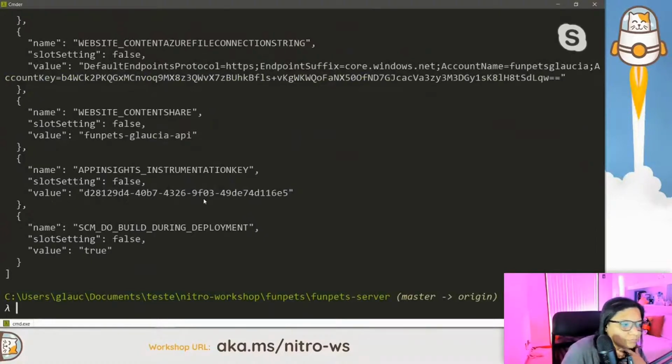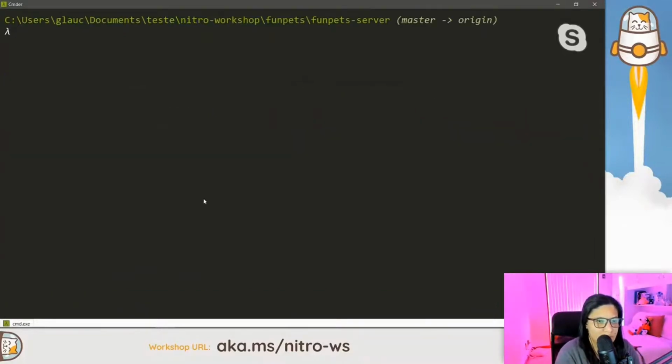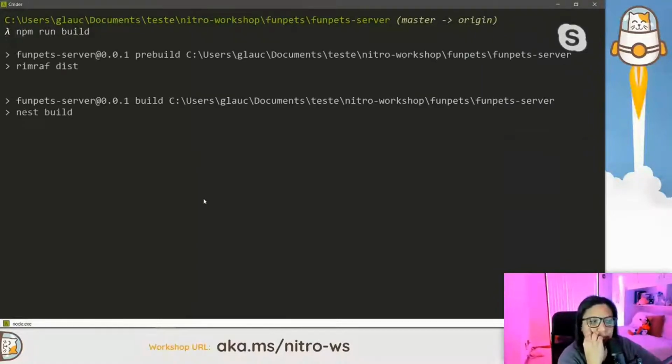So now let's build our app. To do this, let's use the command npm run build.